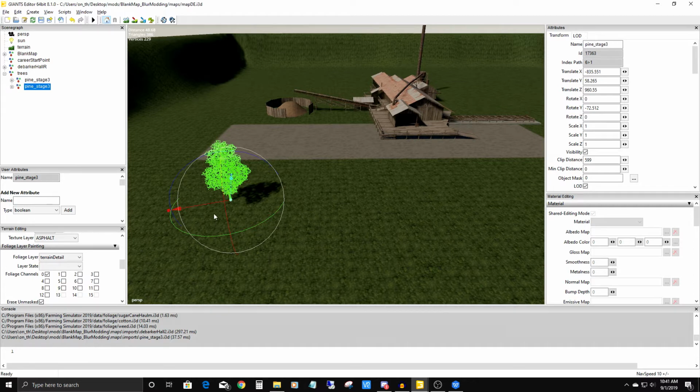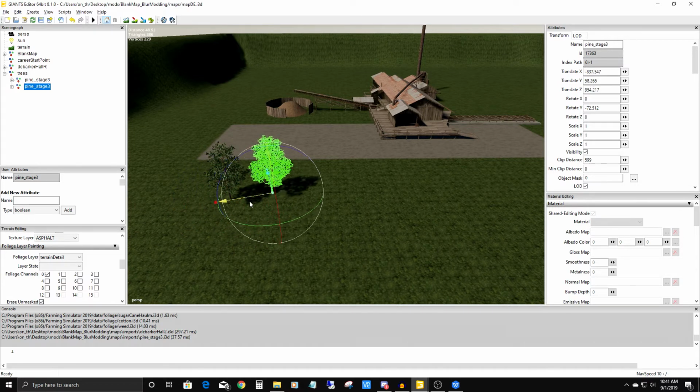Now I can grab one of these directional arrows, either the red or the blue, because the green is straight up. We won't need a tree to go up unless we're going up a hill or something. But let's say we're still on the flat ground, and we want to make a line of trees right here. So I'm going to highlight one of these arrows and just drag, and see, it was already on top of it, and now we've got it over here.